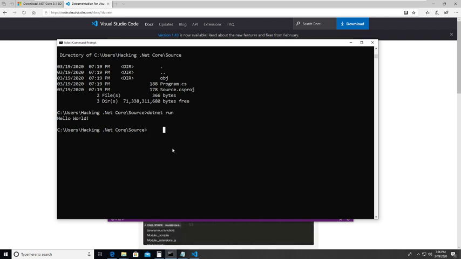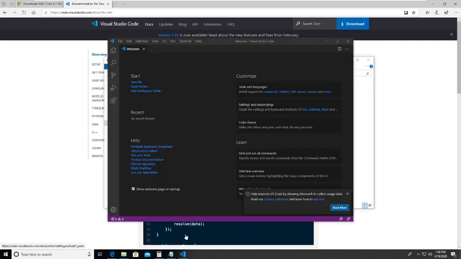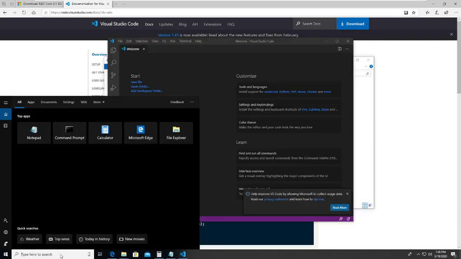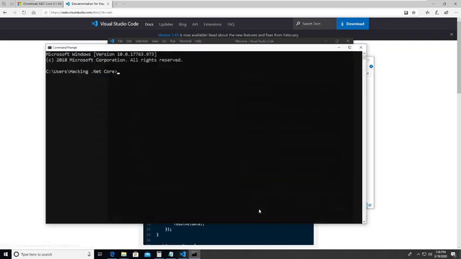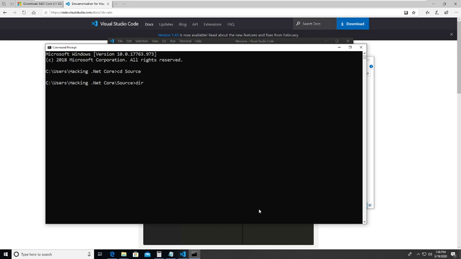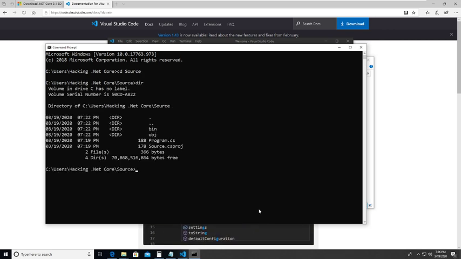And remember when it asked if we wanted to add the path and that we would have to restart our shell? This is the thing we'd have to restart. So I'm going to close it and I'm going to open it back up. And that's quite literally restarting my shell, okay? And remember, I'm going to change directories into source, and I'm just going to hit dir just so I can see the contents. There are my contents.